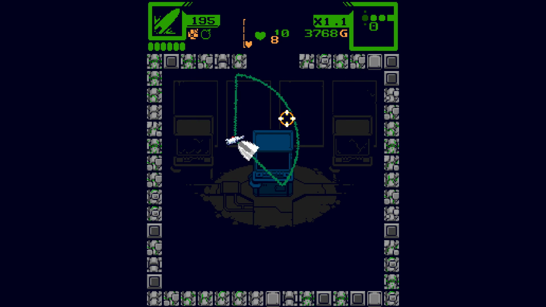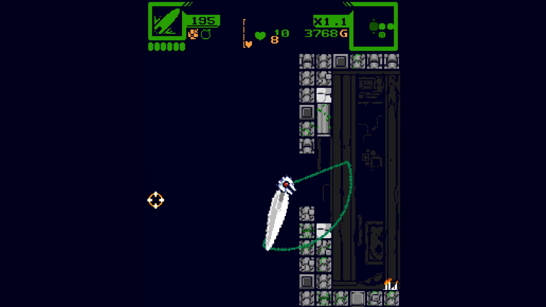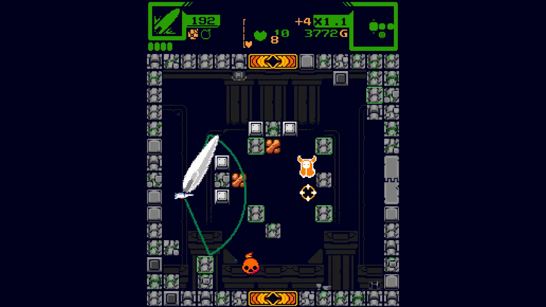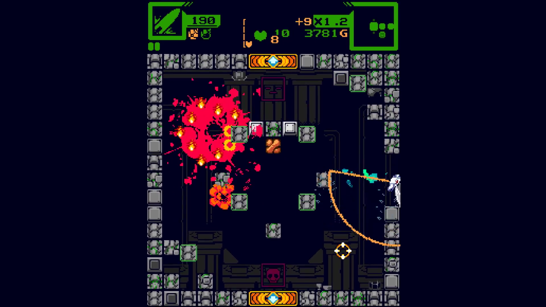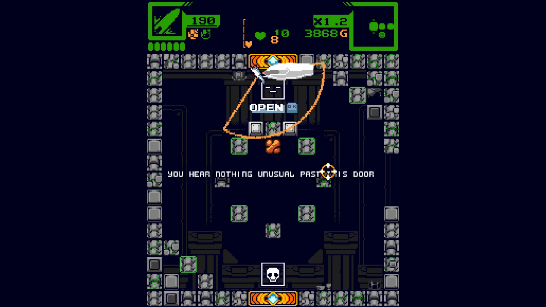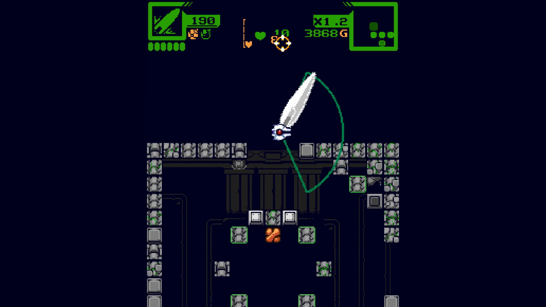Okay. Just a bunch of free stuff. No matter what I do. How do I get in? I guess I don't need to. Furious rattling or nothing unusual. Okay, let's go.